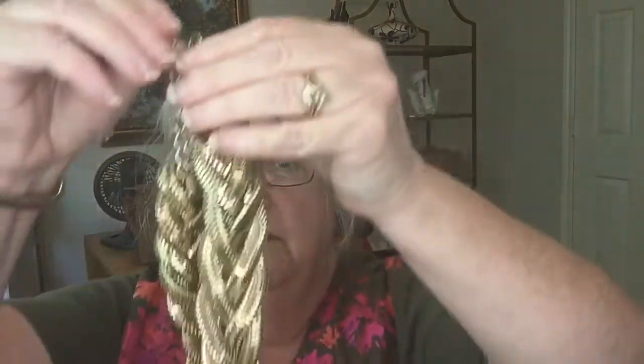I don't know what this is. I think it's a, is it a belt? No, nobody's waist is that small. I guess it's a necklace. It's a really chunky necklace, which I couldn't even probably wear, but here, I'll just put it like this so you can see it. I have a thick neck. So there's that.